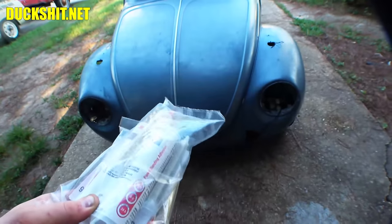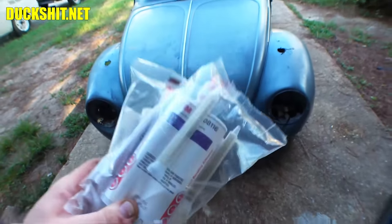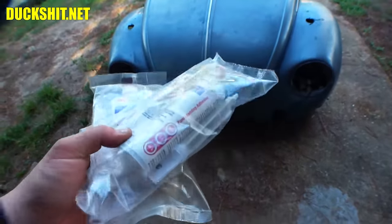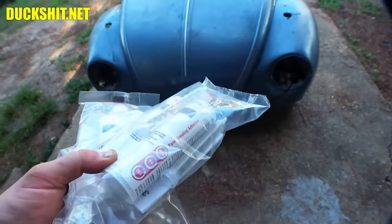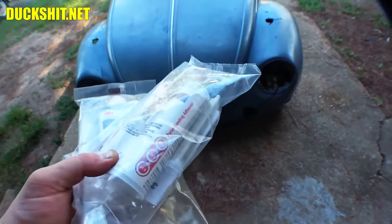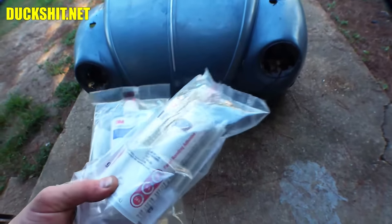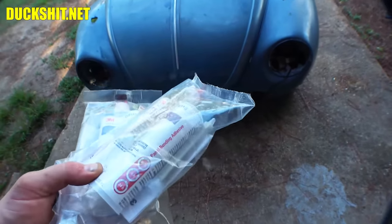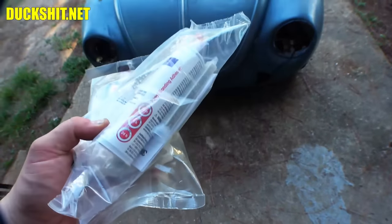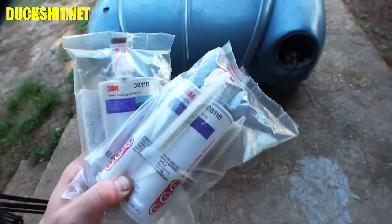Now, anybody can glue something in, and that's pretty much what we're doing. And this is the same thing that manufacturers use nowadays to assemble brand new automobiles. You might be saying, hey, brand new automobiles are made like crap. But you know what? One thing we don't have a problem with is them literally falling apart at the seams. I can't say that I've ever seen that happen. I mean, rust is rust, but if you have this stuff on there, they don't fall apart. So where they skip welds, this stuff does certainly take over.